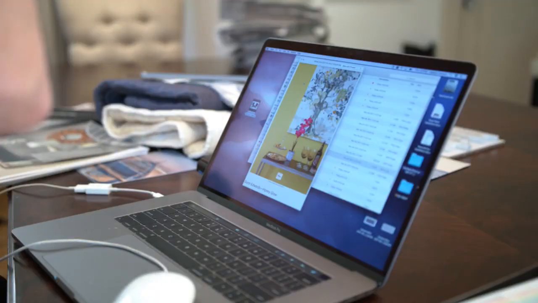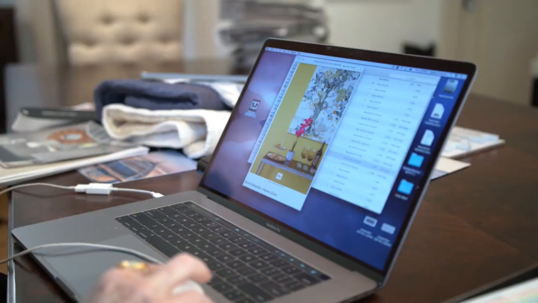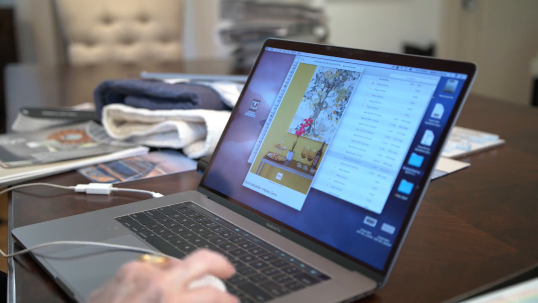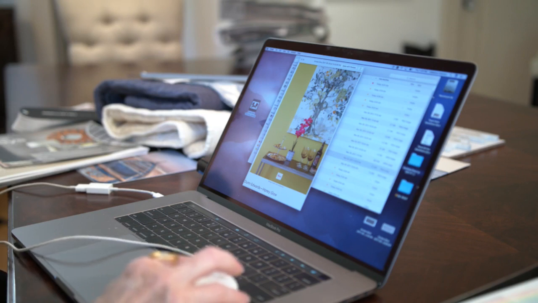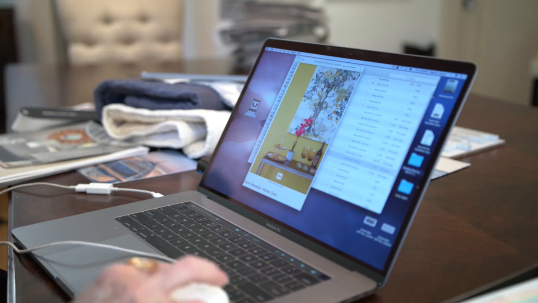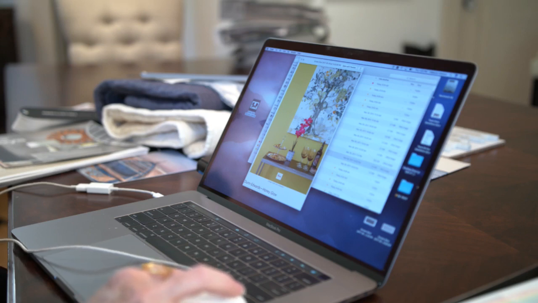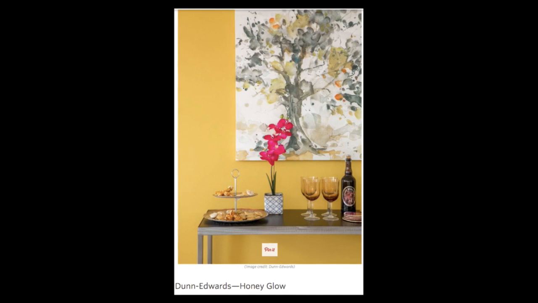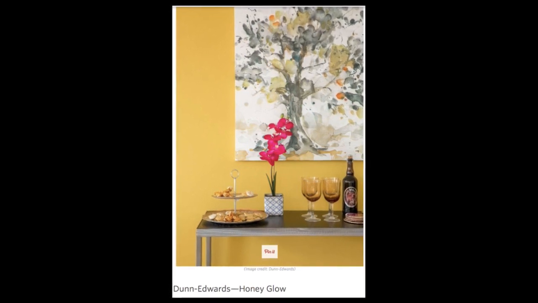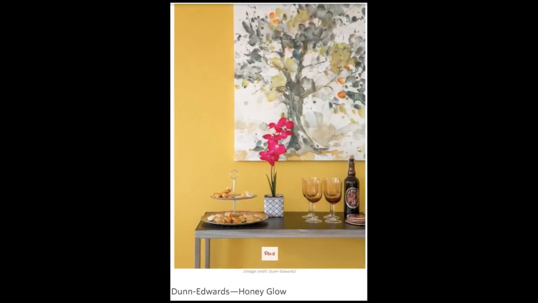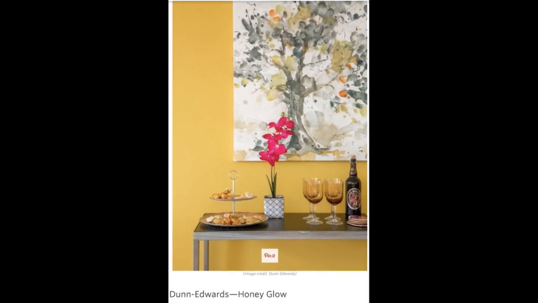You may say, well, where is that color in that painting? Do you see how there is this limey green color? There's an orange. There's all this gray. You come down at the bottom. Do you see right there at the very bottom? It's supposed to be like a shadow. That is where I think they took the inspiration for the Honey Glow walls.